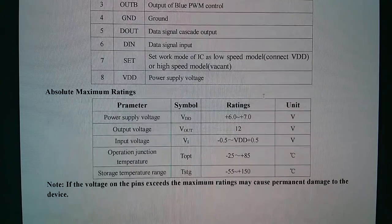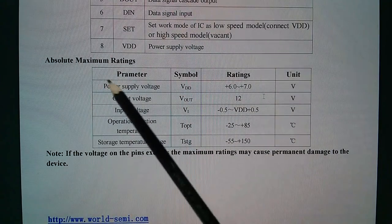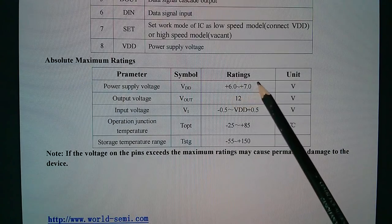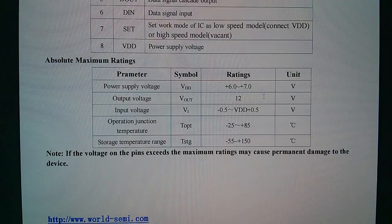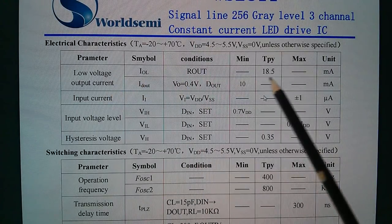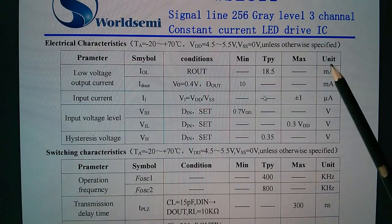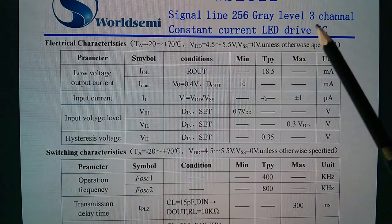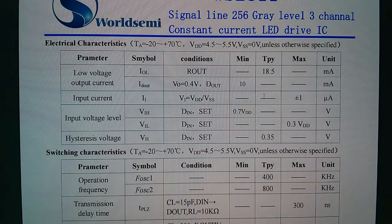Let's just take a quick look at VDD. Well, power supply voltage, VDD absolute maximum, 6 to 7. So presumably it's just 5 volts. Low voltage output current, typically 18.5 milliamps. It doesn't give a maximum for that though. So how hard you can drive this chip, can't see from here.